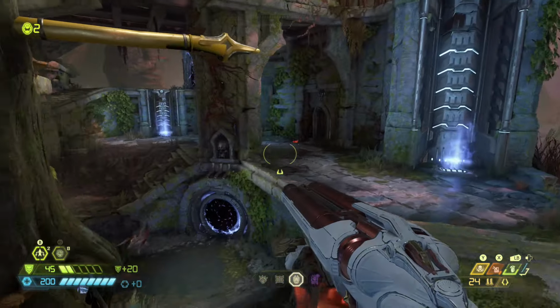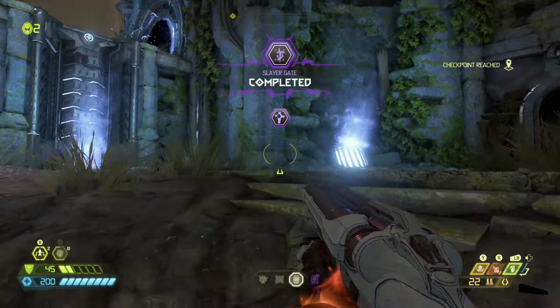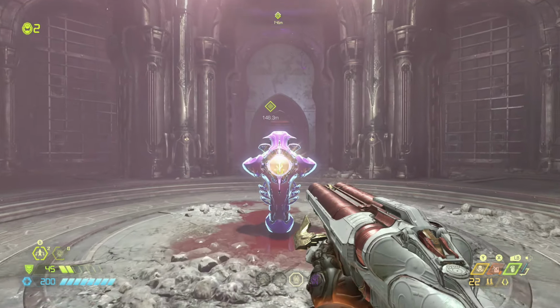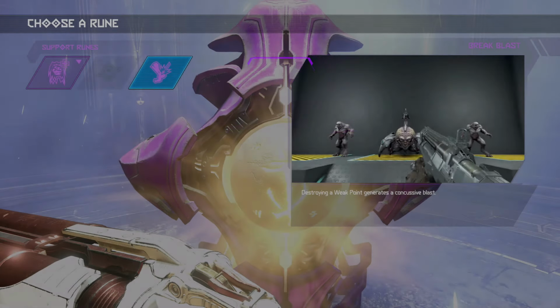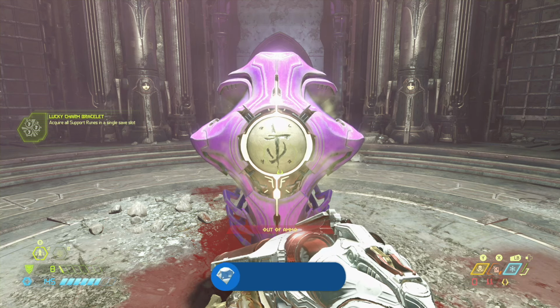Once you complete the Slayer Gate, you will get a checkpoint and you will exit out. You will get your final support rune if you've been following along, which will also grant you an achievement or a trophy, so that's kind of exciting. And you'll probably be unlocking a support rune you really don't care about, as you probably already have the two that you wanted in the first two options we had.